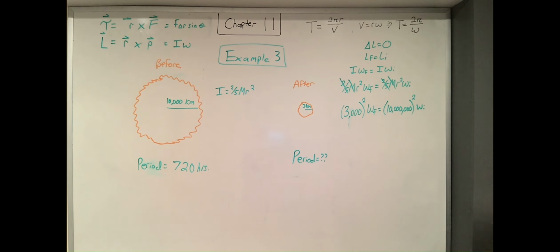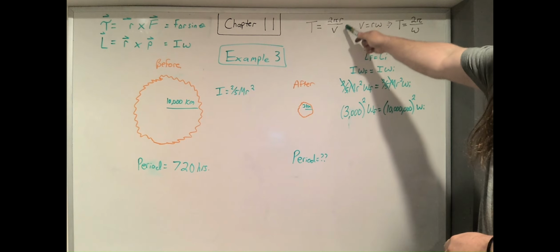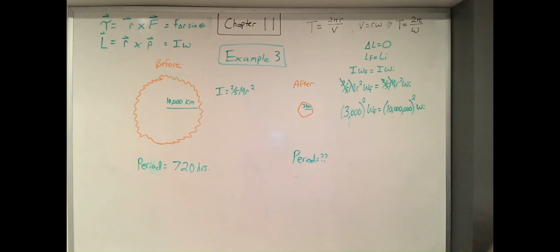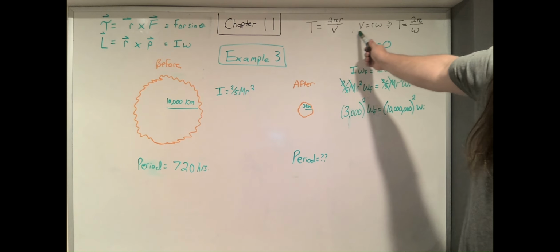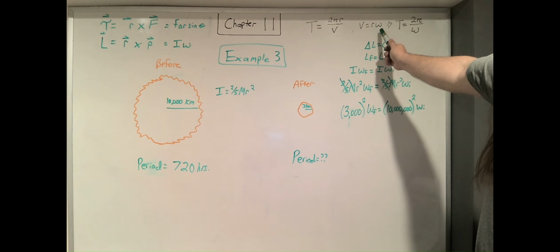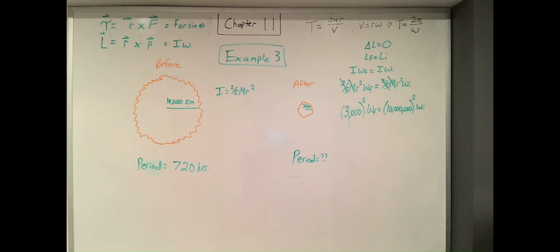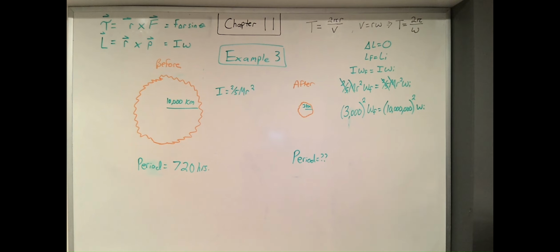What is omega I? We were given a period, so we could probably solve for omega I with that. If you remember back, we have period having an equation of 2 pi over v, so distance, 1 full revolution, over the speed, and that will give us a time. But we don't want v in here, we want omega, because it's angular. V is equal to R omega, so if we replace V with R omega, the R's up top will cancel, and we'll be left with a period as 2 pi over omega.